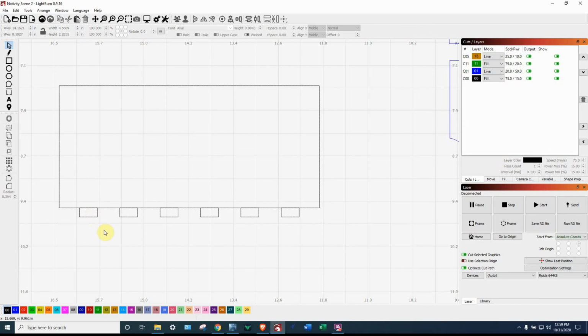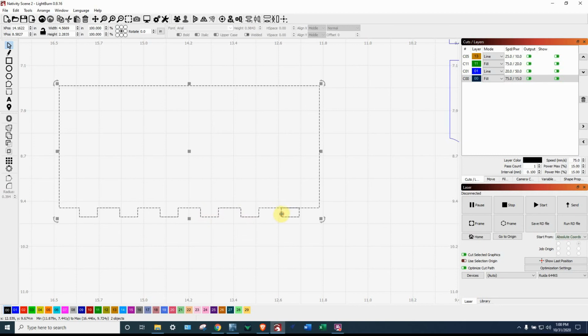You just got to do it one at a time. It's a little bit tedious, but if they are not all welding together, you just go through and do them one at a time. Hold Control, click the next box, Control W, still holding Control, click the next box, Control W, and you get the idea. You just rinse, lather, repeat.